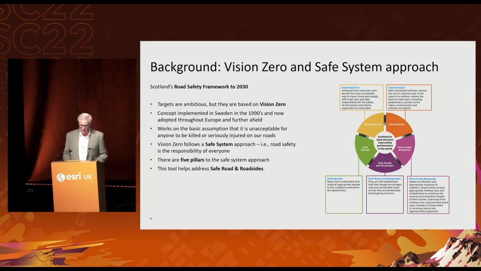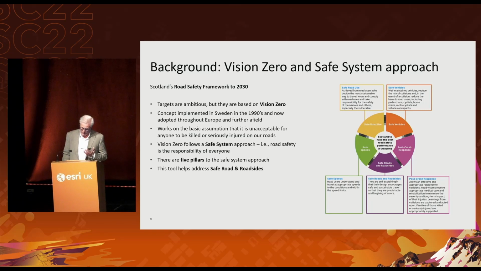While these targets appear very ambitious, they are based on Vision Zero, a concept implemented in Sweden in the 1990s and has now been adopted throughout Europe and further afield in the world. It works on the basic principle, pretty simple. It's unacceptable for anybody to be killed or seriously injured using our roads. Vision Zero follows a safe system approach, which you can see on the screen here.